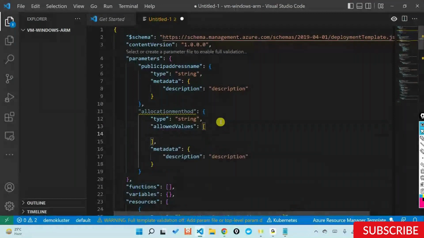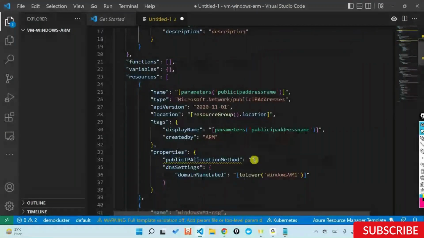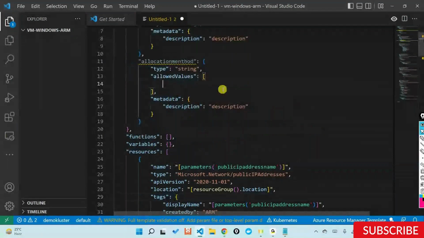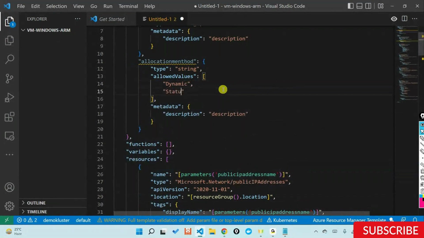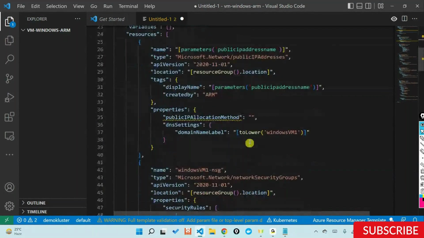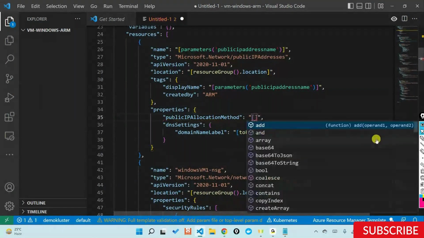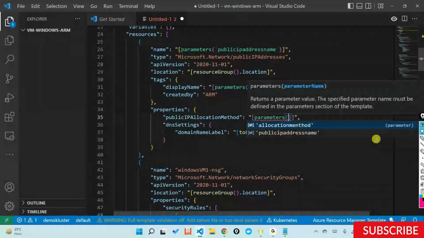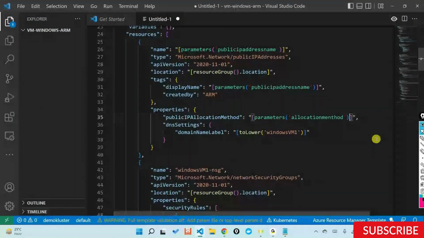Again, just scroll down and see how the template is mentioning it: dynamic with a capital D, static with a capital S. So I'll put the same thing, comma, static out here, and scroll down. And instead of using the direct value, I'll say it is parameters allocation method out here, dynamic or static.